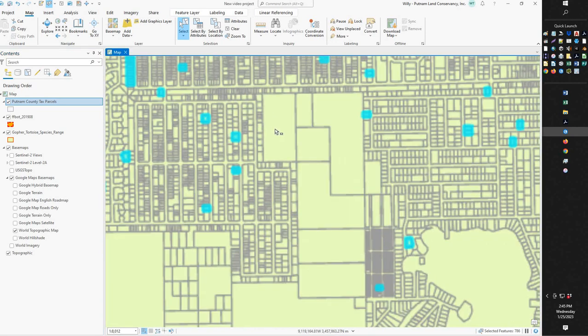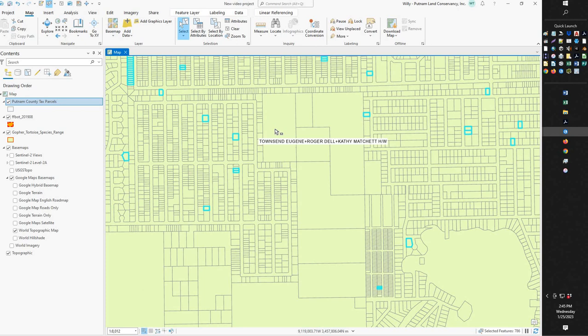It means when I hover, it will read me the entry for the owner name from the attribute table. It will show it to me. And then you can see Putnam Land Conservancy. Sure enough, all of the ones that are selected, it's displaying us as the owner. Now those are just map tips, as they call them. You won't be able to see those on any kind of a layout, which you don't know what a layout is yet, but we will get to that.